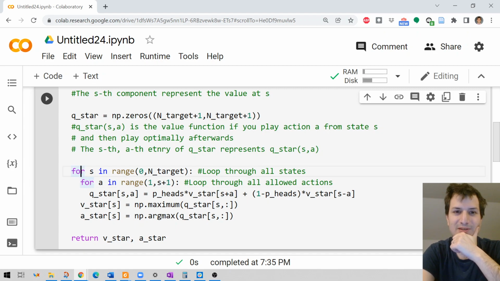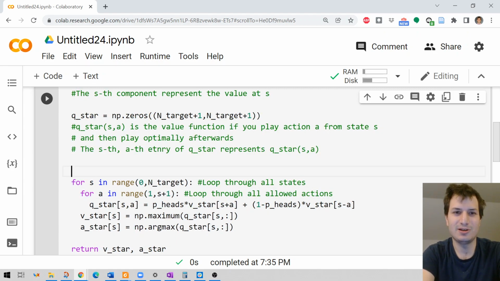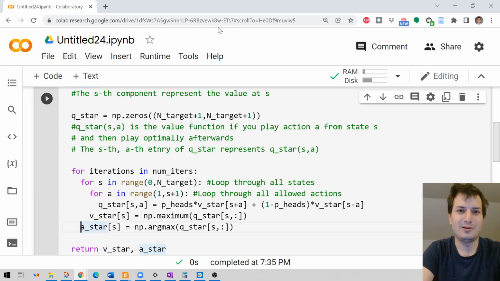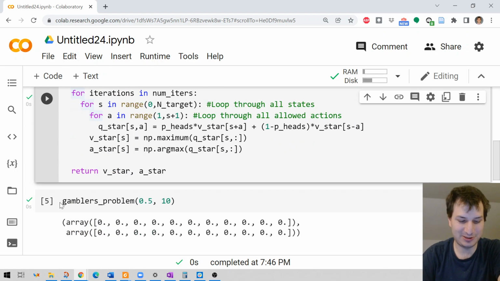It loops through. This is value iteration. We've done one iteration. To do more iterations, we should just iterate a bunch of times. For iterations in num iters, and we'll just do the whole thing. That's the code. Okay, let's see if it works. Does it do something?